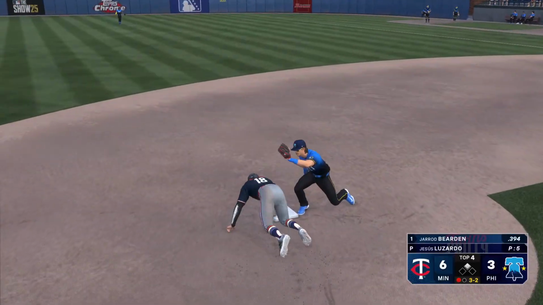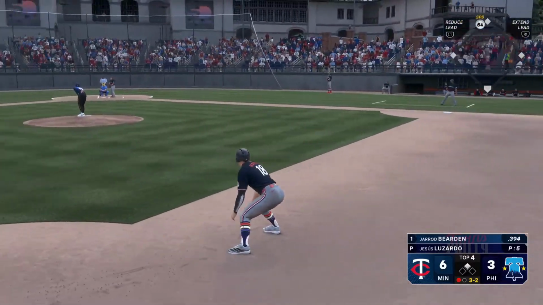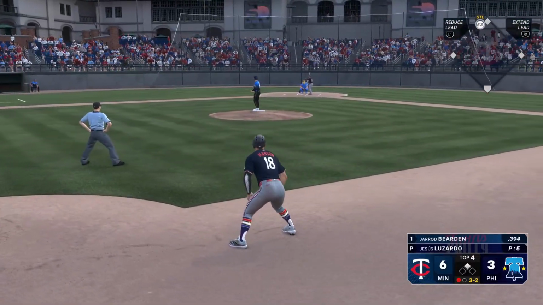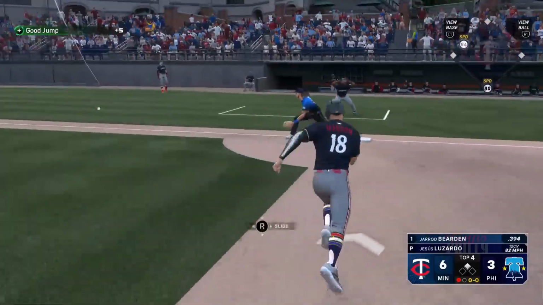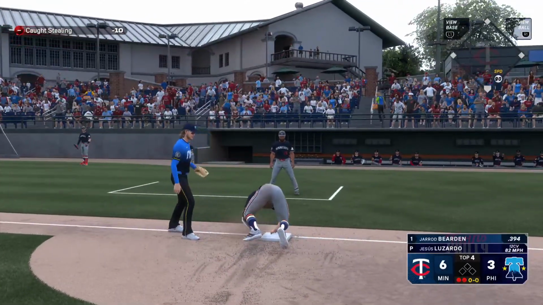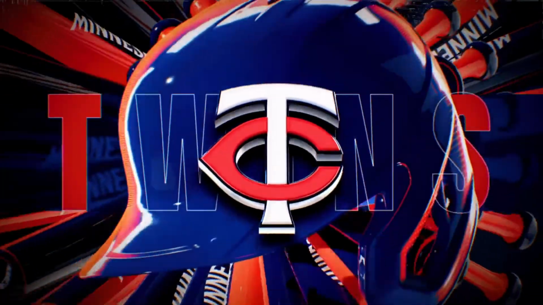Jared Bearden, the next Twin. Luzardo with a throw over. Back in safe, really close. Runner at second here, 1 gone. He's trying for third. That's ball 4. Throw, tag, ow! A bullet from JT Realmuto.